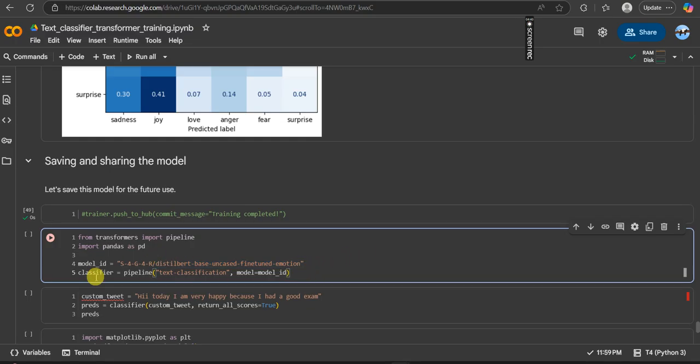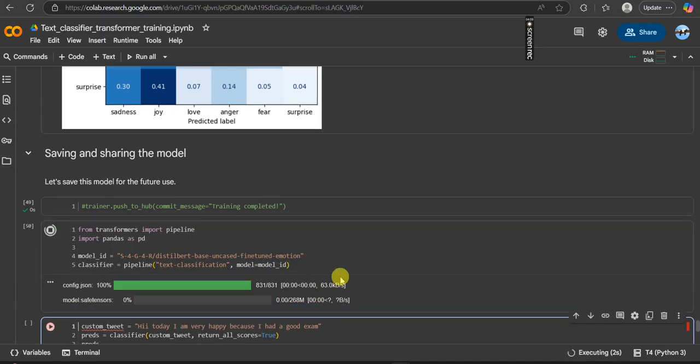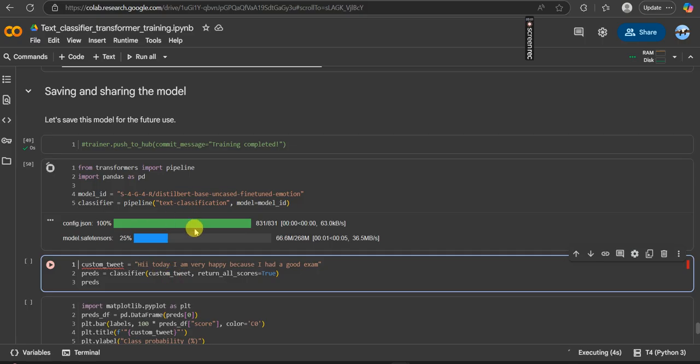So I'm going to import that model. This is the model ID and this is the classifier pipeline, text classification, model equal to the ID. I'm going to use this model as a classifier to get new inferences. Now it's downloading that model.